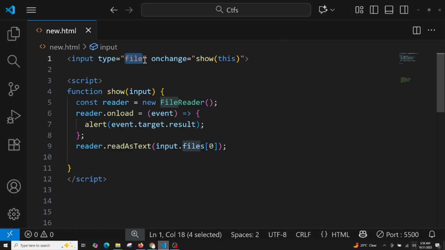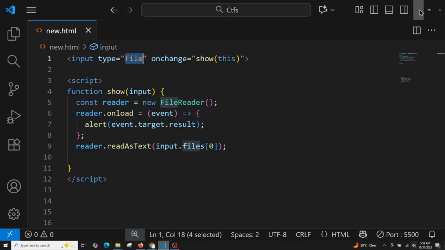If you give it type password, it will become password. If you give it type something plain text, it will just be an input. If you make the type submit or whatever, drag and drop, you can also do that. So JavaScript and HTML is really fun to learn in depth.